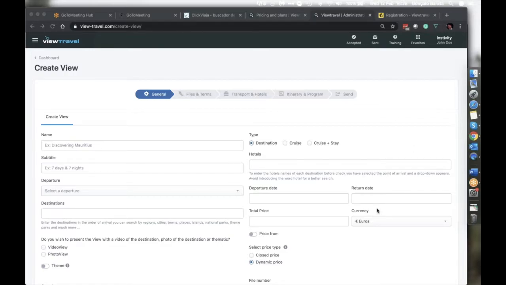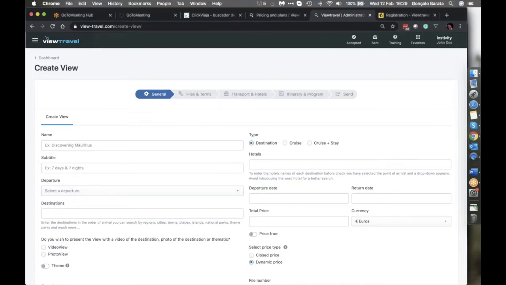Here you have several options available. It's not mandatory for you to complete all the fields that you have here. If you just want to create a video view and share it on your website, for example, you can come here and put London.